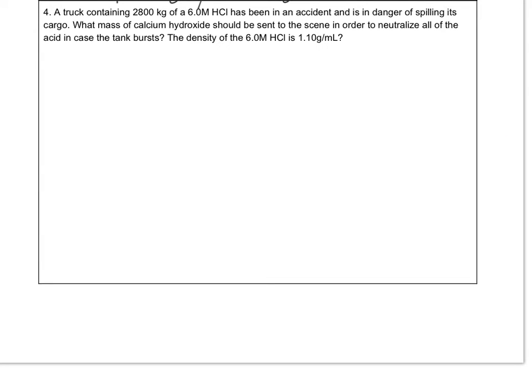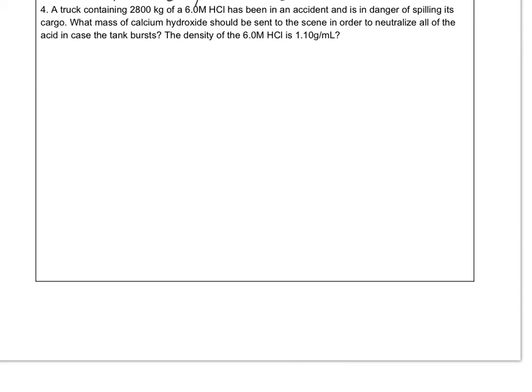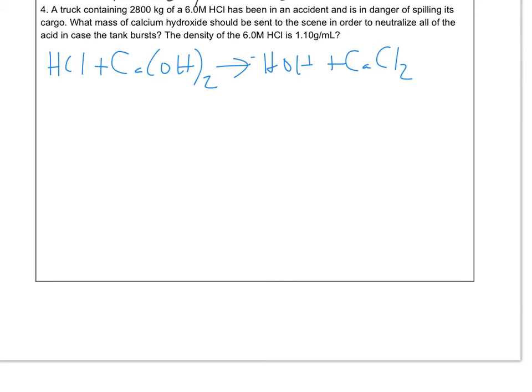Our next problem is just a titration problem, even though it sounds kind of outlandish. We've got HCl, hydrochloric acid, and calcium hydroxide, so CaOH2. That goes to HOH and CaCl2. So this is 2, and this is 2, and I think we're good. So realistically, what we just found out, we don't need this anymore. What we just found out is that this is a 2-to-1 ratio.